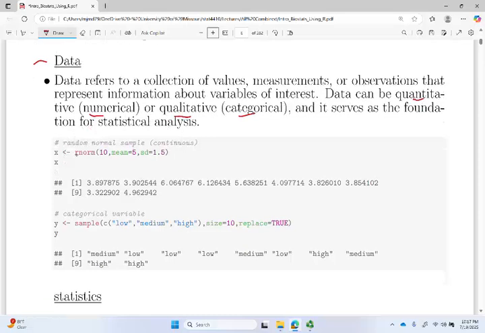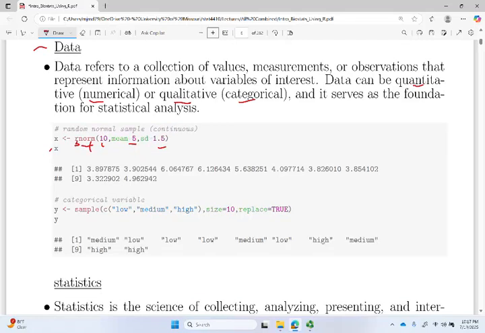Now in R, whenever you see the little r and then a shortcut name for some statistical distribution, that means that we're going to take a random sample from this distribution. So we're going to take a sample of size 10 from a normal distribution with a mean of 5 and a standard deviation of 1.5. We're going to store it in a variable x, and then let's print it out. And these are the 10 observations that we randomly obtained from this normal distribution with a mean of 5, standard deviation of 1.5.